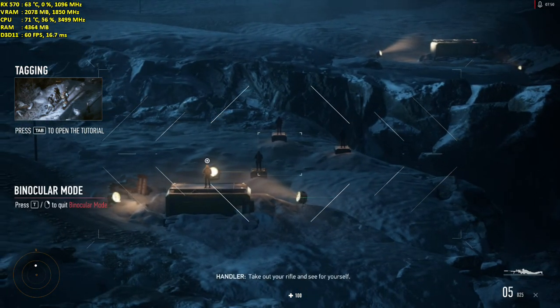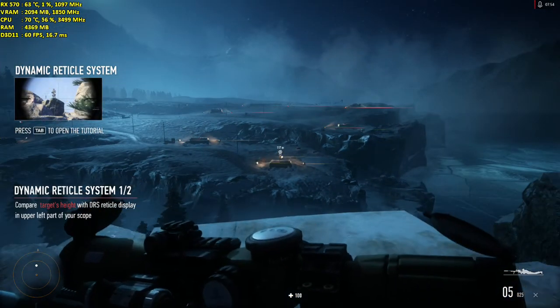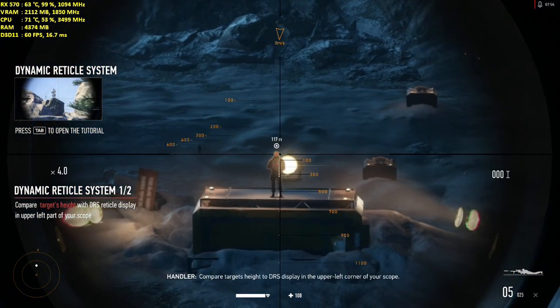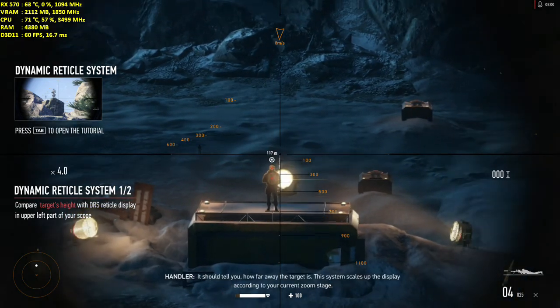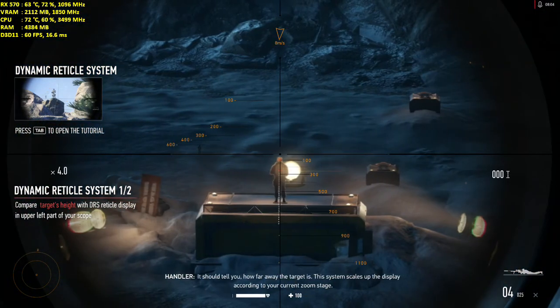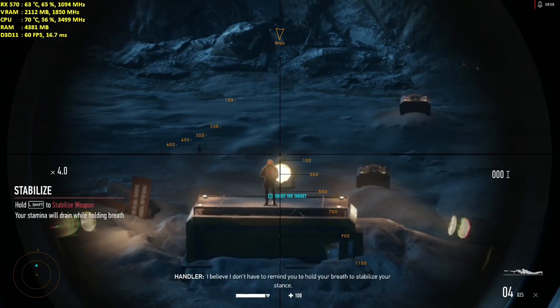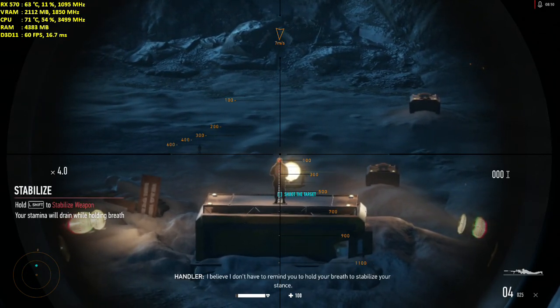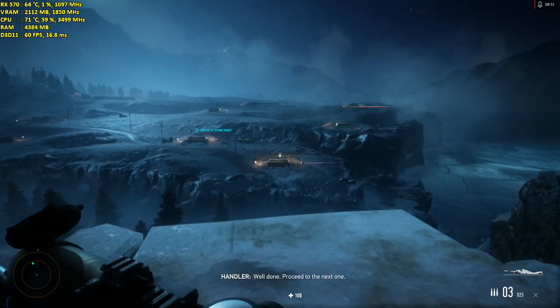Take out your rifle and see for yourself. Compare target's height to DRS display in the upper left corner of your scope. It should tell you how far away the target is. This system scales up the display according to your current zoom stage. I believe I don't have to remind you to hold your breath to stabilize your stance. Well done. Proceed to the next one.